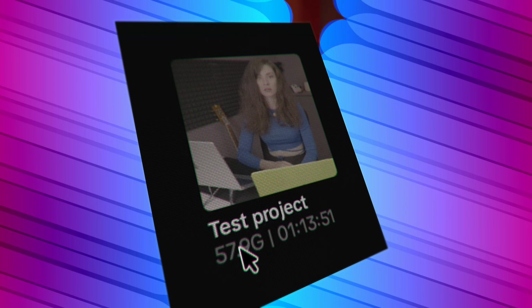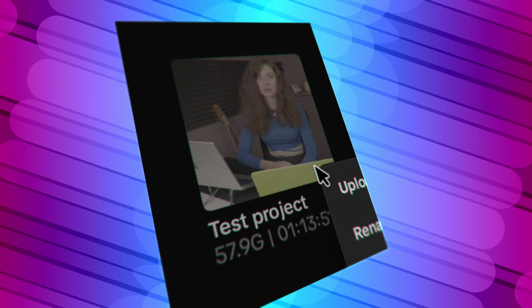Imagine your project is 60 gigabytes. To move it through the cloud, you upload 60 gigabytes, then download the same 60 gigabytes again. That's two massive transfers, a rock-solid internet connection, and enough free space on your second Mac. For a project that size, cloud transfer isn't convenient. It's a bottleneck.